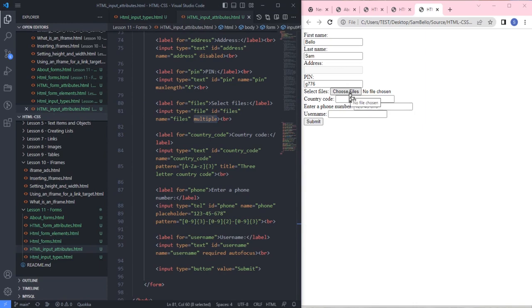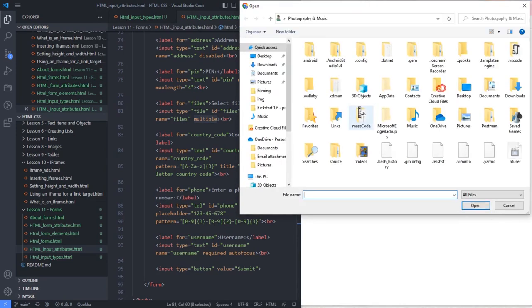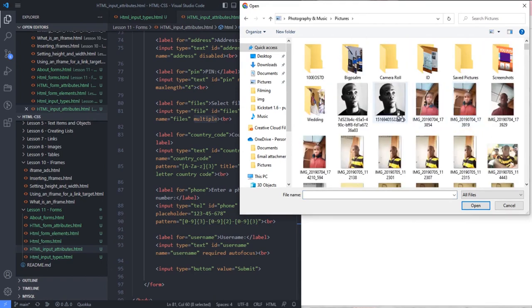Okay, so whenever I say choose, I'm going to be able to select more than one file. Okay, so I think I have files in the pictures. So I can go to the pictures over here. So I can select more than one file.